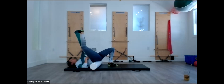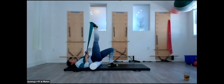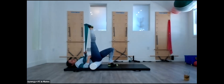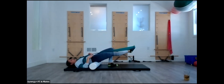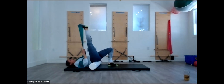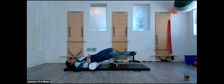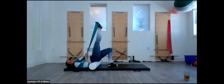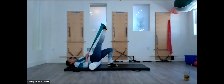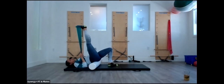Great. So then opening that leg and taking it down by itself and back up. So now I'm parallel down. I'm reaching away and bringing it up, reaching away and bring it up. And then circling. So you can circle here around and up. And I'm trying to keep lengthening away as I go around. So I still feel that it's almost like I'm trying to pull the leg out of its socket as it goes round. And then reversing. Right, so I can make these really nice big circles.